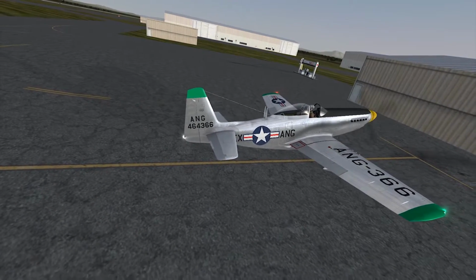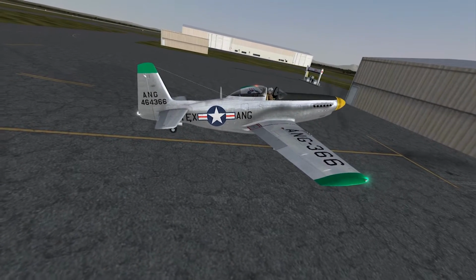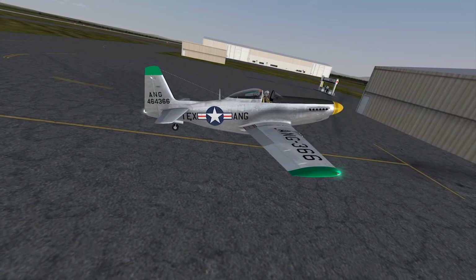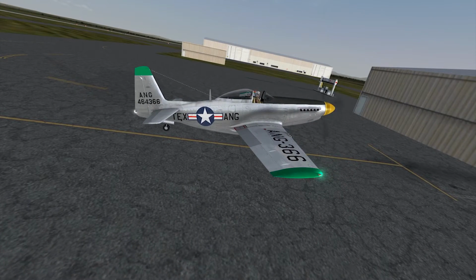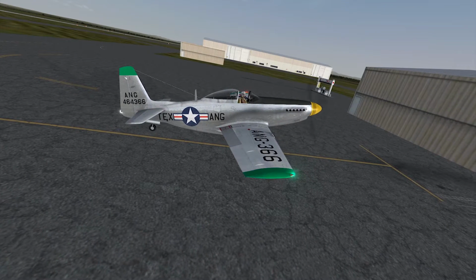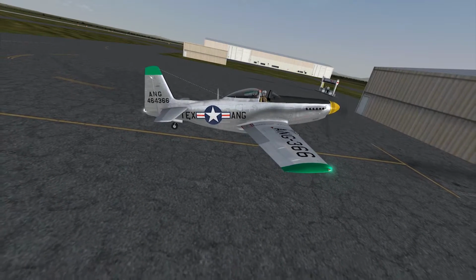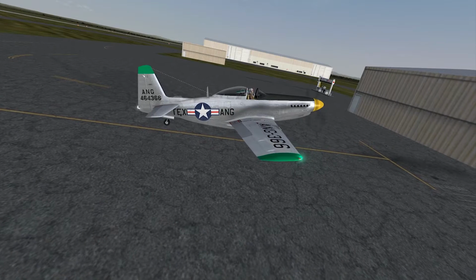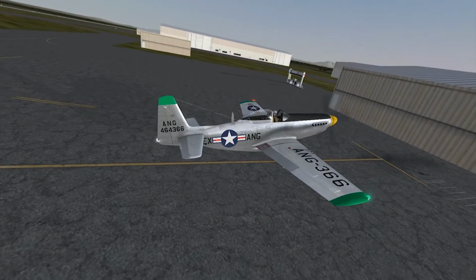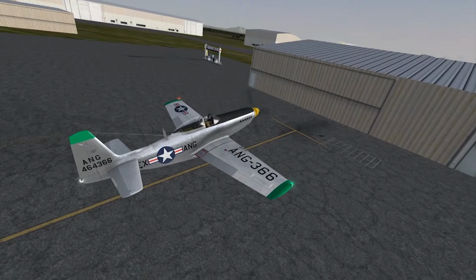So, first up, it's longer. It is significantly longer. I think it's about four or five feet longer, for a grand total of about 33.5 feet in length. But it keeps the same wingspan that the P-51D did, but it's got this taller tail for improved stability, though that wasn't on the initial production, it was introduced as the production line went on. That's usually the one main thing that people notice on the ground, but in the air, the other thing that people really notice about it is the wing shape.